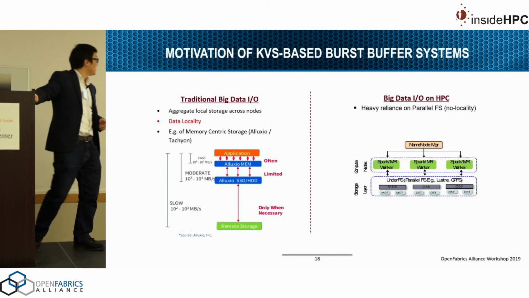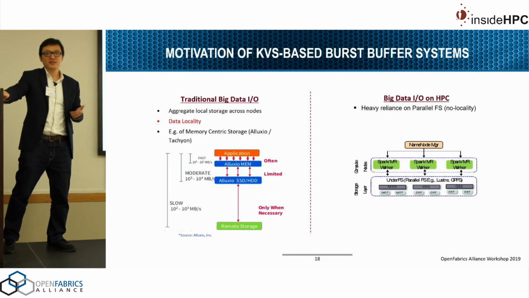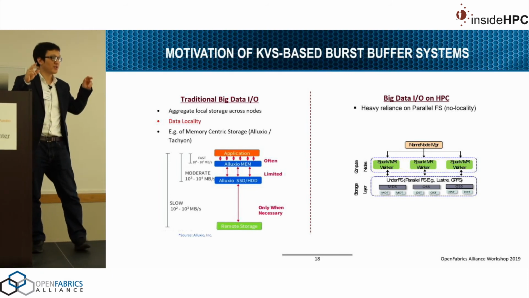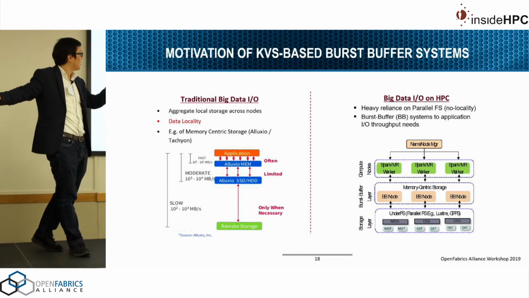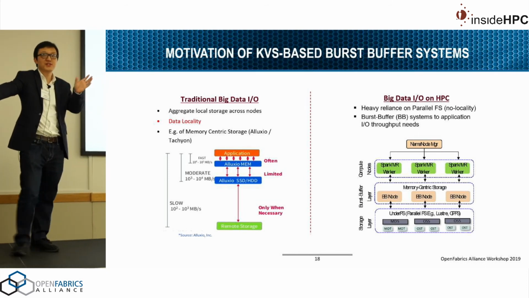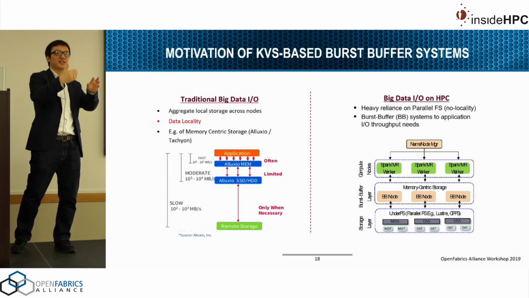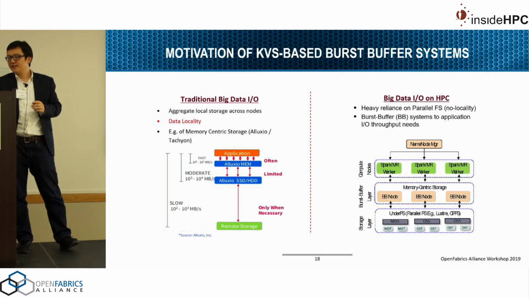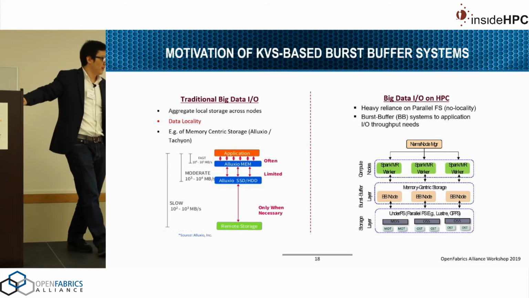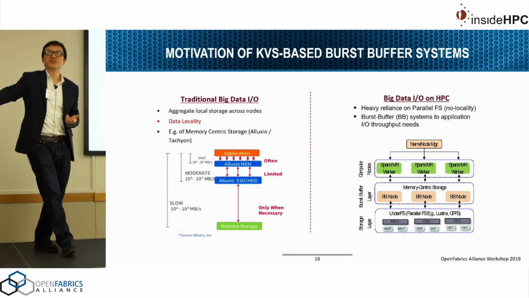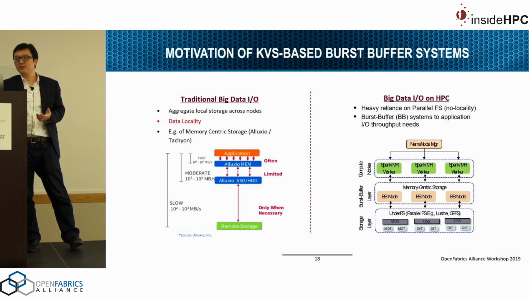But if you look at how the HPC guys handle big data I/O problems, it's based on fast parallel file systems or fast networks to access your data. These days, people are also trying to use a burst buffer I/O layer, like a memory-centric storage system, to handle your I/O requests in this layer, and then stage back your data. Typically, in many HPC scenarios, there's no very big local storage device, so that's why this solution is very popular in HPC clusters.